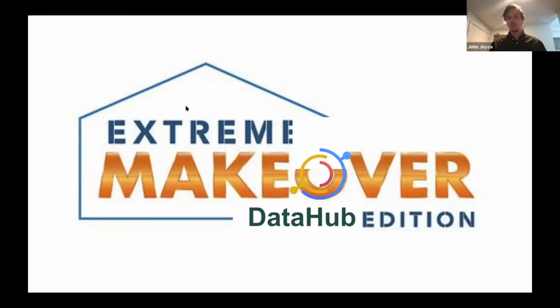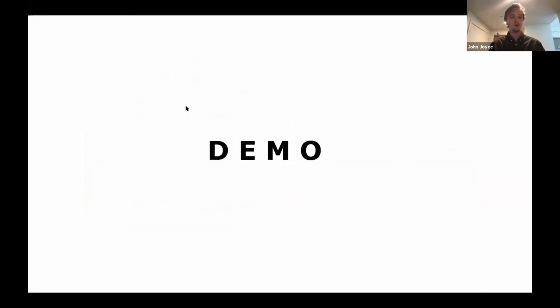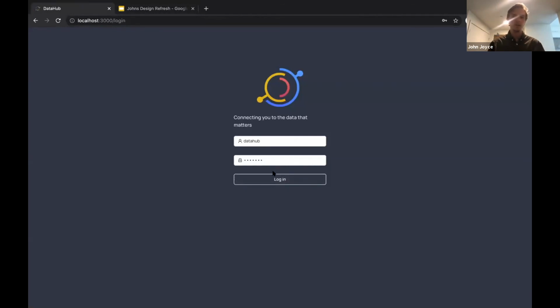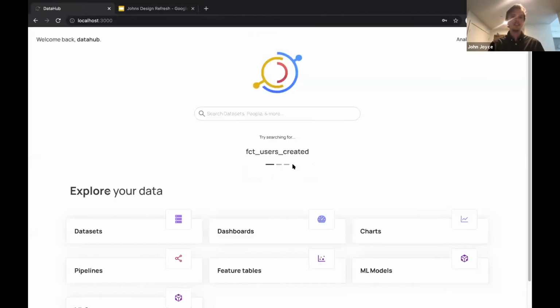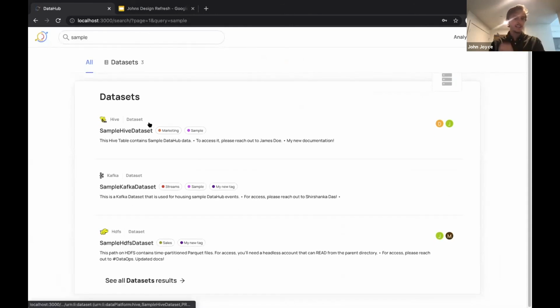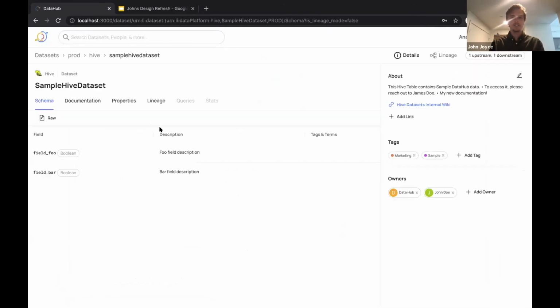What we started with is redesigning some of the dataset page in particular. So that's what I'm going to demo. I'm going to come over here to DataHub and go through the login experience. Immediately, you'll notice a fresh new appearance on the home page. This redesign is actually not complete, so I ask that you suspend your belief here. But we're going to go ahead and search for some datasets, go into this first one, and you'll notice the new design here.